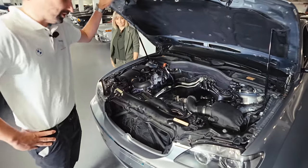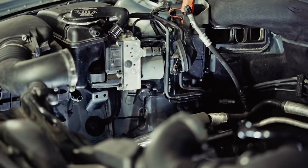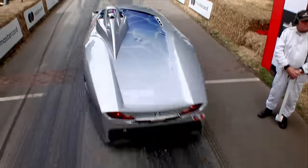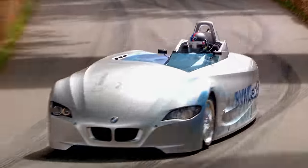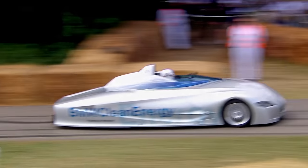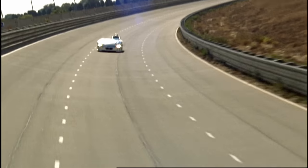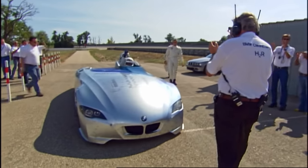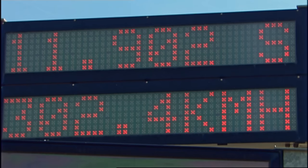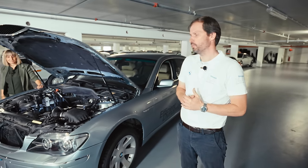Let's have a look at the engine — oops, there is no engine, but for a very good reason. We went to the Festival of Speed in Goodwood to make a very special car run the hill climb there: the so-called BMW H2R. It is a hydrogen world record car from 2004 which achieved 9 world records, including being the first hydrogen-powered car to drive more than 300 kilometers per hour. For that reason, we took out the engine to prepare the H2R for the hill climb at Goodwood, and it was a great excitement.